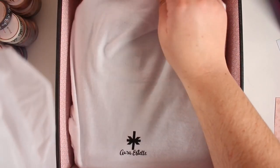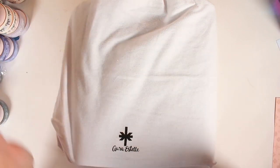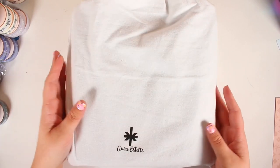And then you do have the actual planner itself in a dust bag. So I'm gonna move this out of the way. Sorry guys, this washi is gonna be in the way. We're gonna leave it. The Aura Estelle is gonna be shared in the spotlight with Simply Gilded. So it does come in a dust bag, which is really, really nice. I don't know how many people actually use the dust bag, honestly. I'm sure some people do, but I don't know.